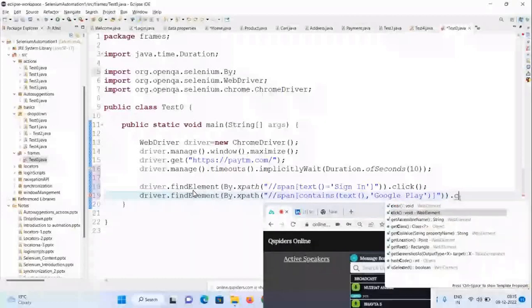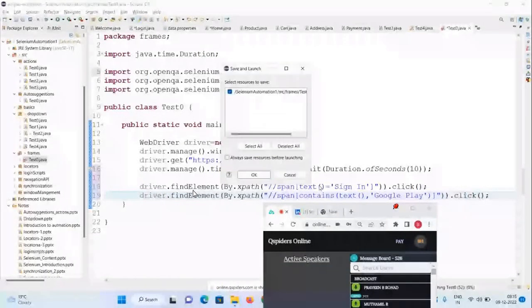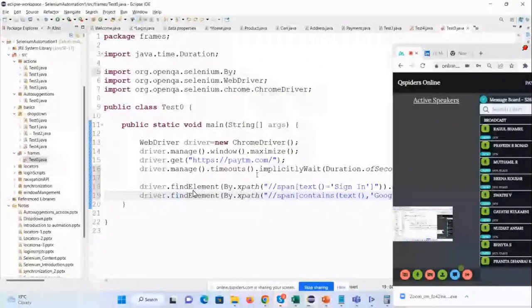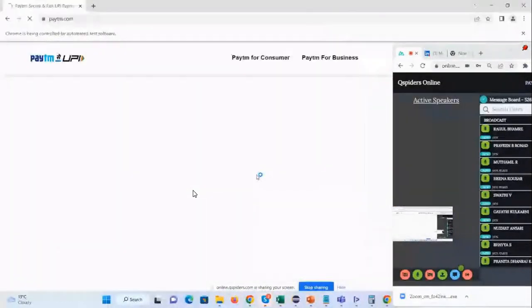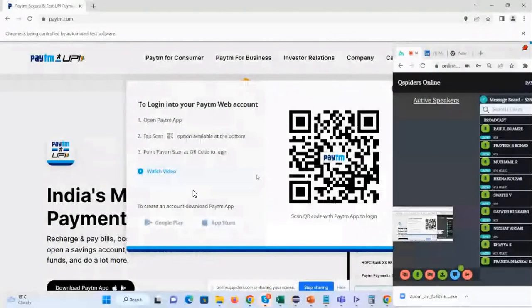Let me run the code. Observe carefully. Is it clicking on Google Play?